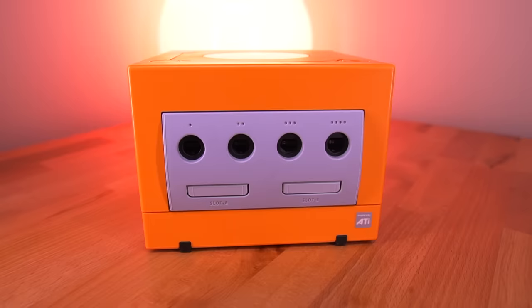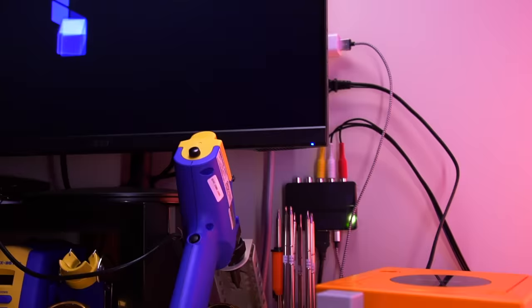So that was an incredibly simple install. Without going any further, you can simply load an ISO file of a game onto an SD card and start playing. But if you want the luxury of a nice menu system and some other great functionality and features, you'll want to install a piece of software called Swiss onto the SD card, which is also incredibly simple to do. Let me show you how.